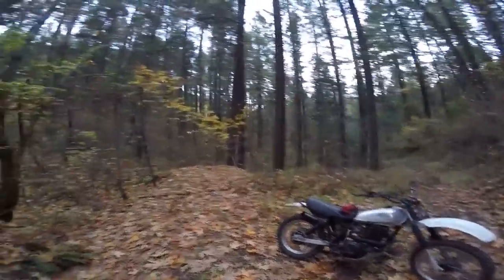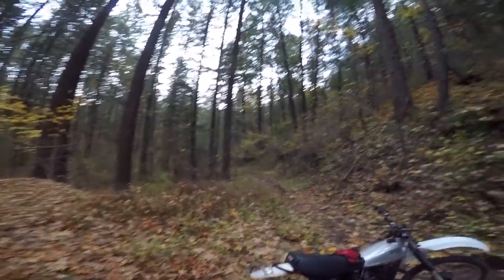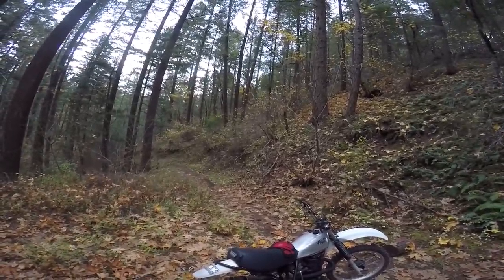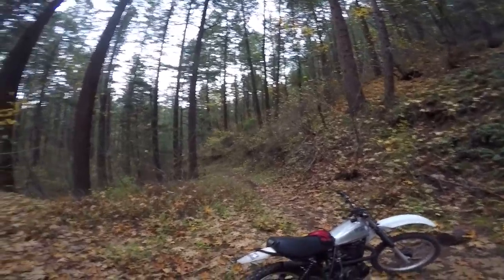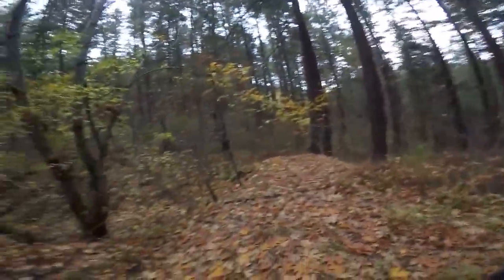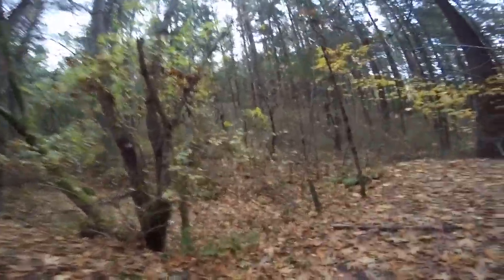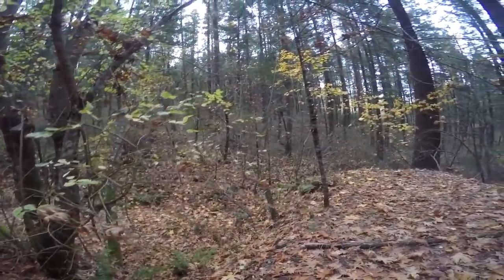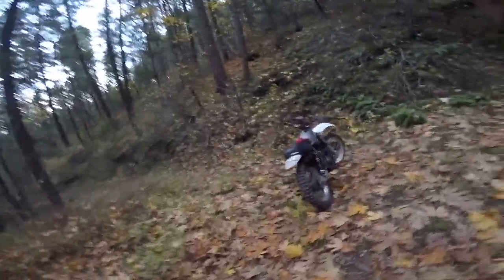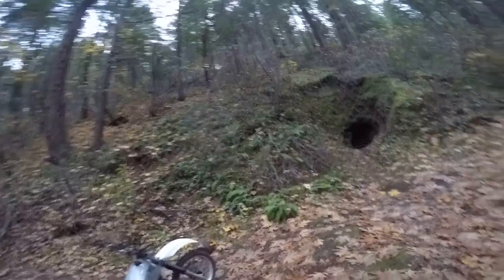So far the bike runs great except for that damn flat spot between idle and, I don't know, about 1500 right there. It kind of goes pop, pop, pop, pop. Might be because that timing advancer, the one that was in it, had a piece of exhaust tubing welded to the outside of it and a little square chunk of rubber shoved into the weight, so neither one of them could open and advance the timing.